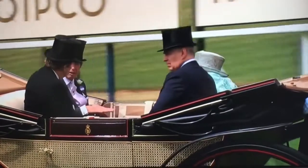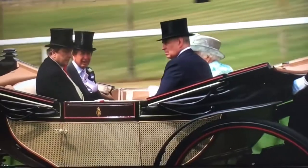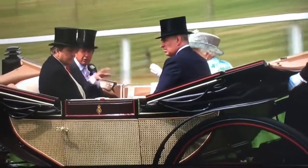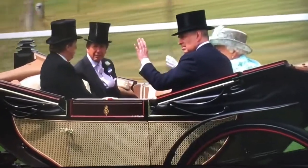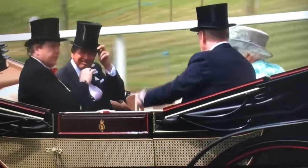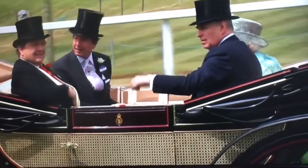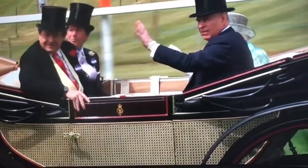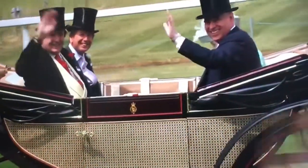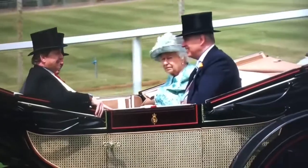They are also joined in that carriage by Lord Valentine Cecil, who is the son of the Marquis of Salisbury, a very close family friend of the Queen. So I'm sure there's lots of talk of racing, what's on the agenda this week. She will be turning to John Warren today, but she turns to him many other days in the year for advice on all things equestrian. And many of you recognise his face. He tips his hand there, John Warren, with a smile, from when Estimate won that Gold Cup. The joy on his face, and in particular Her Majesty that day, was one of the great moments in not just Royal Ascot history, but racing history.